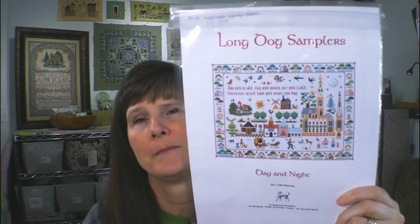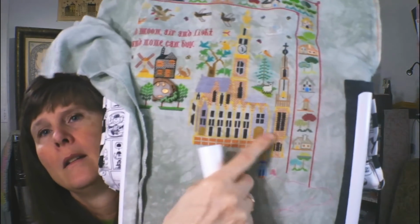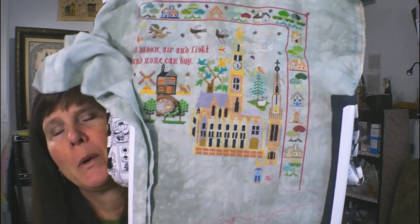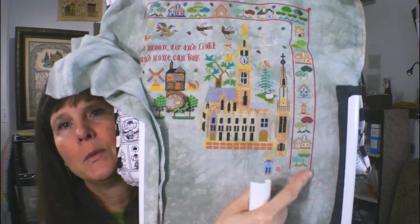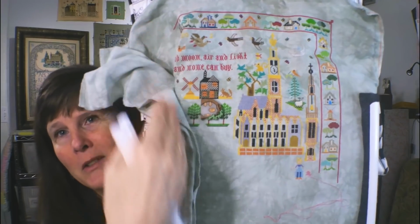I worked on Day and Night by Long Dog Samplers. Just a little bit since the last time you saw it. I think I finished the church since I showed it to you last time, maybe. And then started down on these people. Maybe did a little bit more of the border, I can't remember. The bottom is right here. This will turn the corner and come across right here. So I'm close to the bottom at least, and over to here is about 2/3. So it's not going to make it by the end of the year either, but it was a good amount done on it, so that always makes me happy.